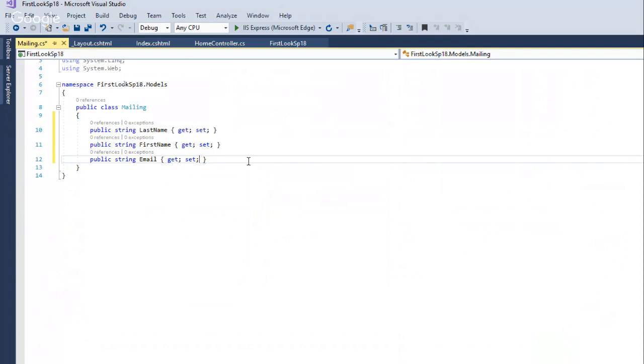Get would say public string getLastName, and then I would say return lastName.